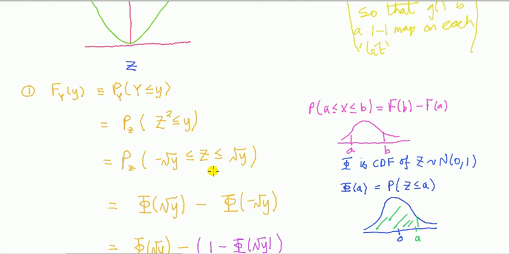So I say again, this is saying what are the values of Z such that when you take the function of it, this is squared, it's going to be less than or equal to a particular value, call it little y. Well, this statement is equivalent to saying when Z is between that and that.